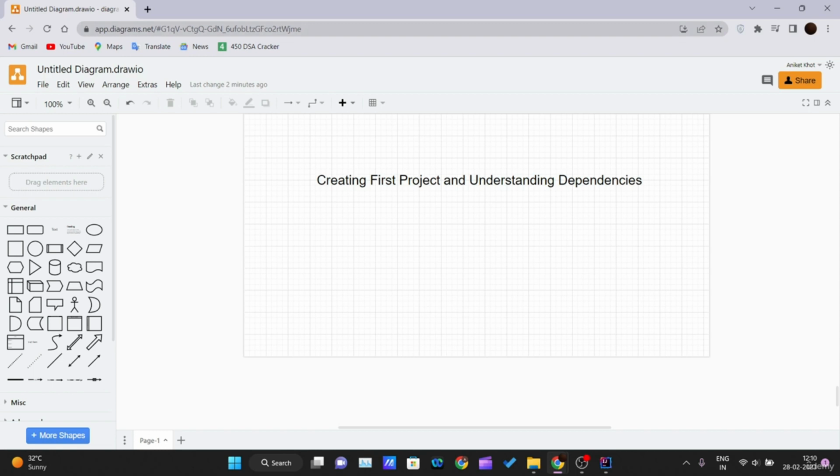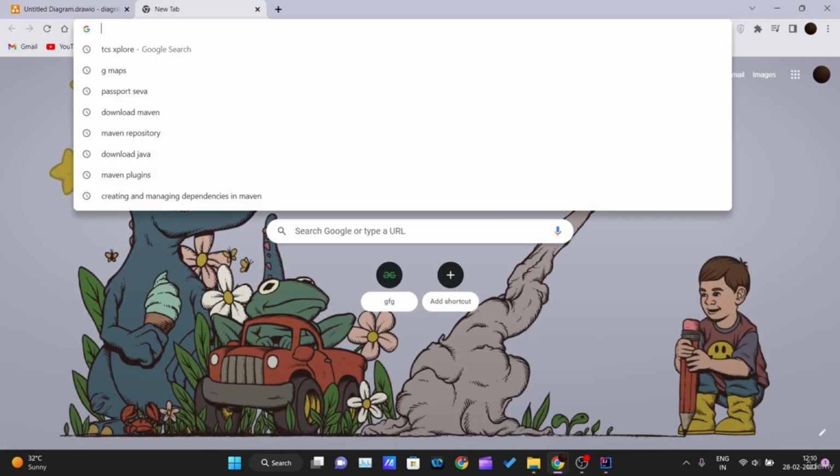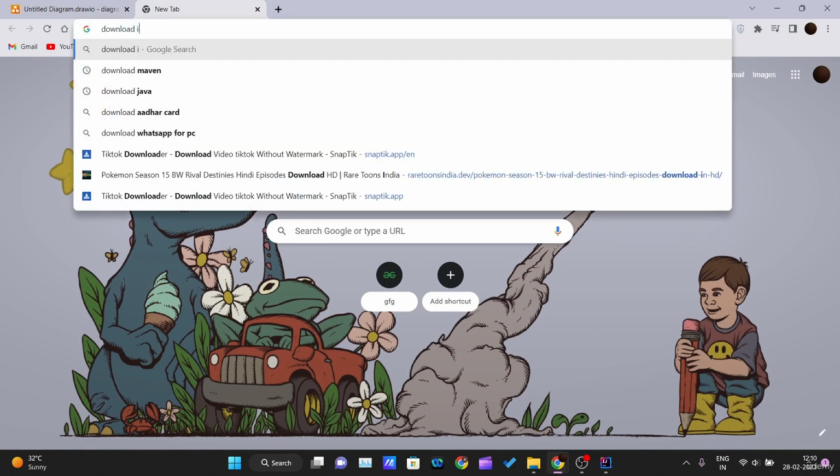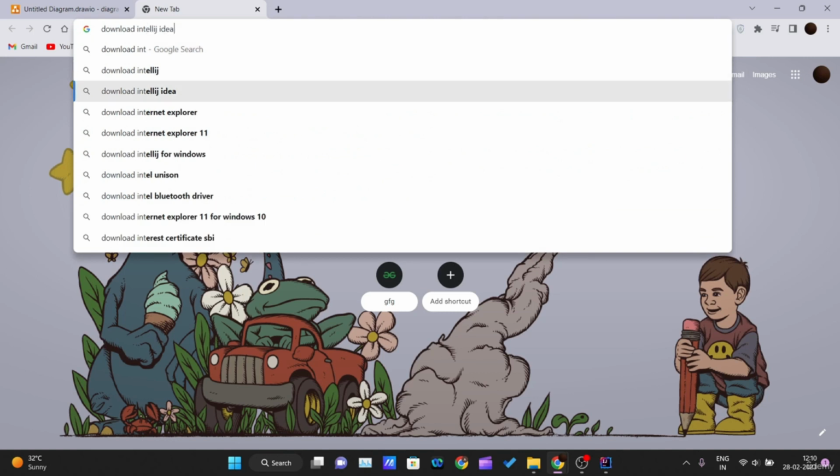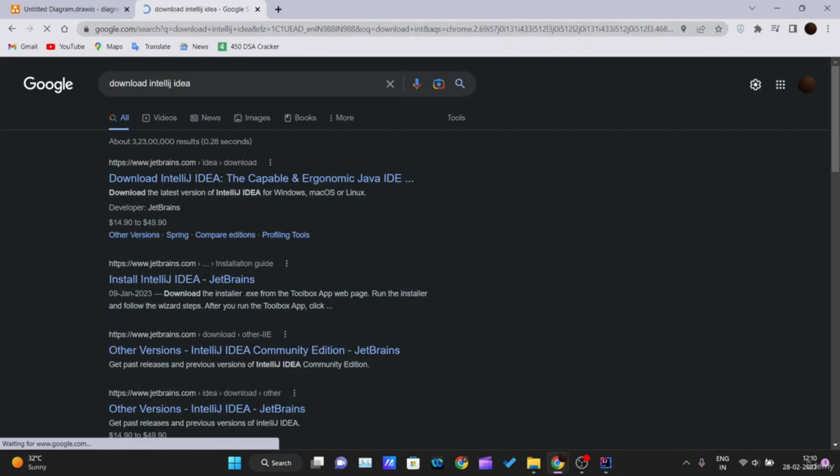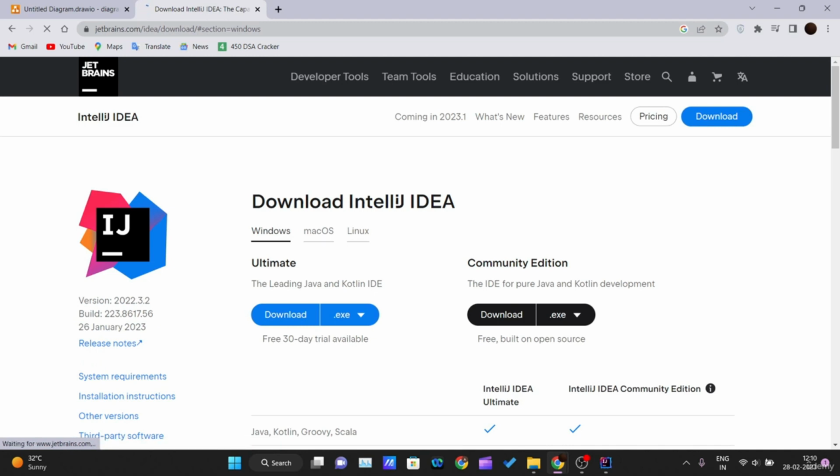If not, let me quickly give you an overview of how you can download it. Just come here and search for download IntelliJ IDEA. If you hit enter, the first link comes from JetBrains itself. Just click on it and you will get to the IntelliJ IDEA download page. Now, according to your operating system, you can choose either Windows, macOS, or Linux. I'm currently using Windows 11, so I'll click on Windows, and there are two editions of this IDE.